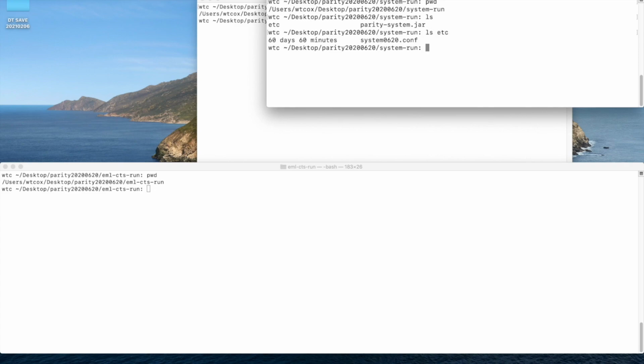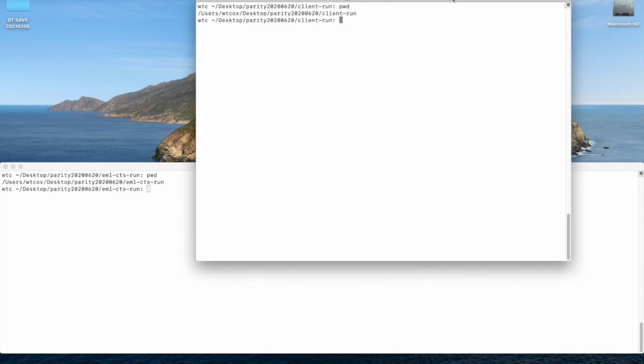All right, so java -jar parity-system.jar, and we need the configuration file, and that is etsy/system0620.conf. And this is the expected behavior. Nothing happens. This is a background application. I run it in this window just so it's more convenient to kill. So we can now hide that.